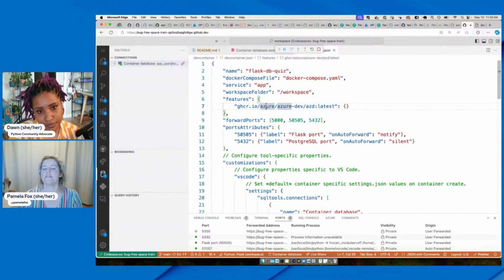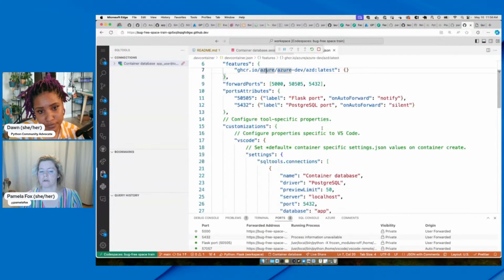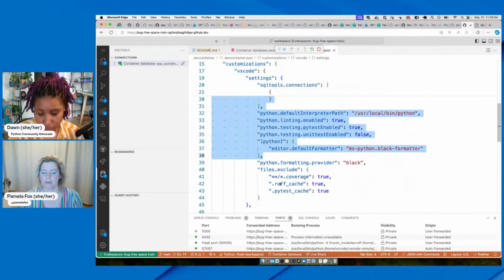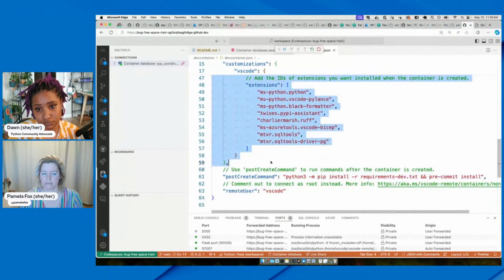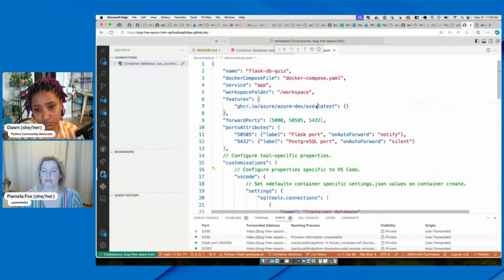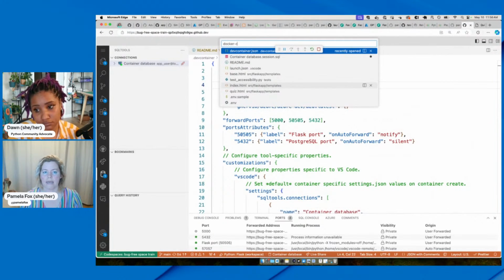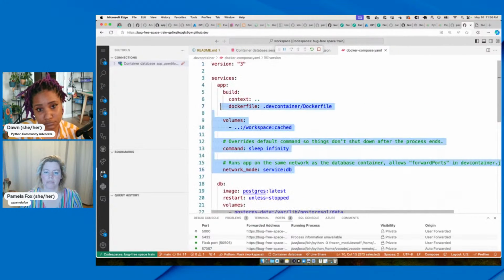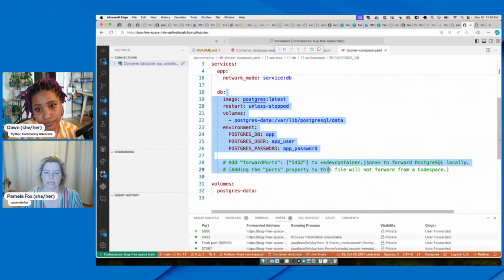So with the dev container, you can customize just so much. You can customize the editor, right? These are all VS Code customizations here. Other editors are trying to add support for dev containers as well. But I usually just have the VS Code customizations. You can specify the Docker container you're using and even the Docker Compose. So here I'm using a Docker Compose that has both the app code and then this is the actual database.